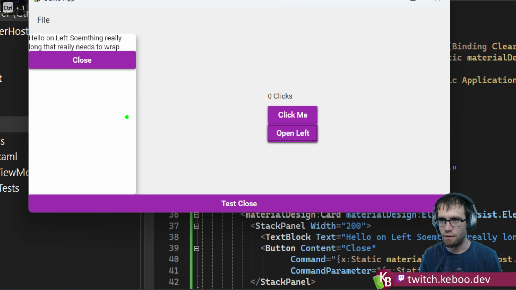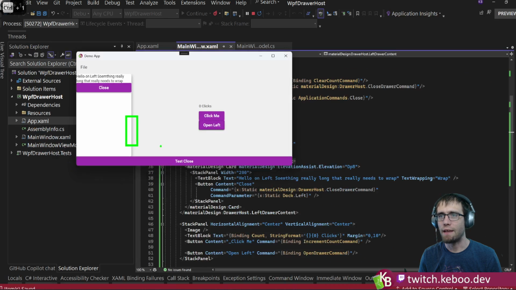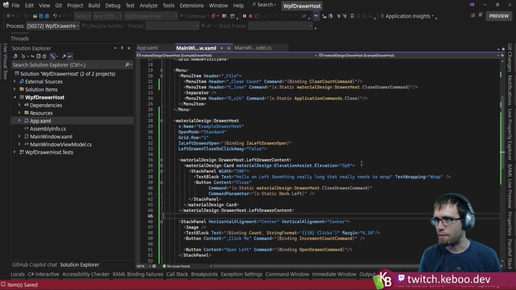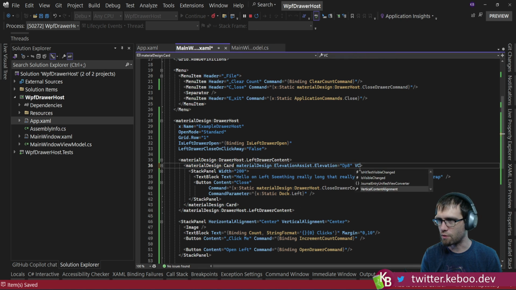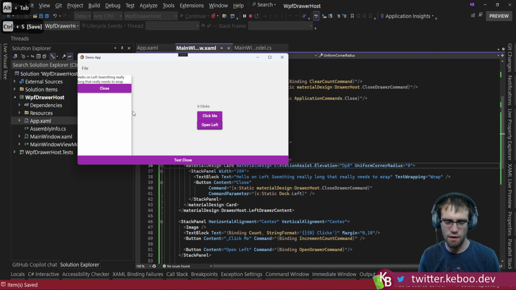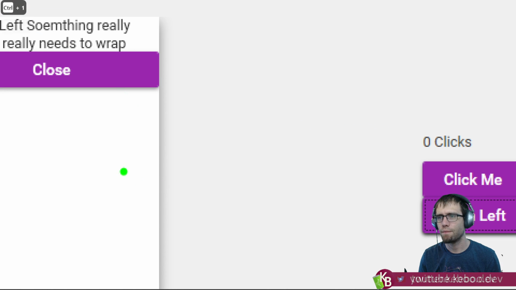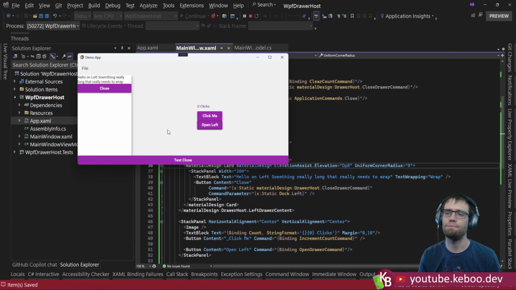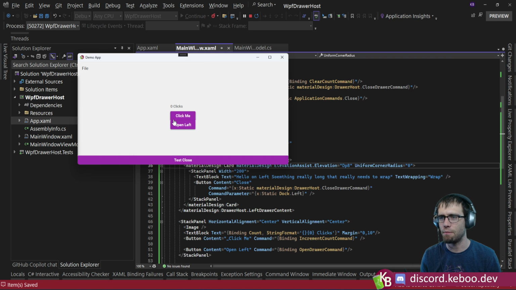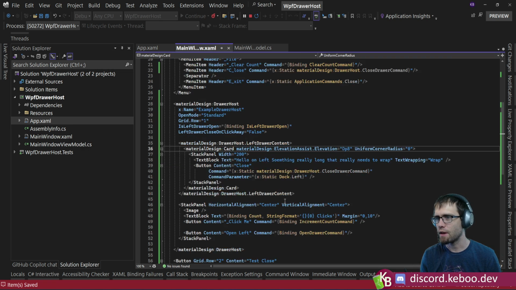I don't remember what the guidelines are here as far as what's acceptable, but me personally, I might do a card and I might just turn the corner radius off, corner radius 0, because I kind of like the square look here, right? Something more akin to that, just to be able to separate it out. Again, to each his own. Decide what makes sense for your app, but being able to have some semblance even when you do this.